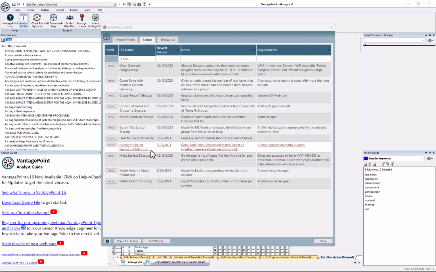Highlight shared records in matrix is a bit of a tricky one.